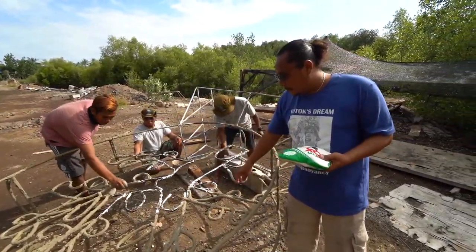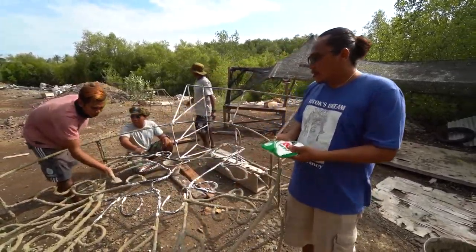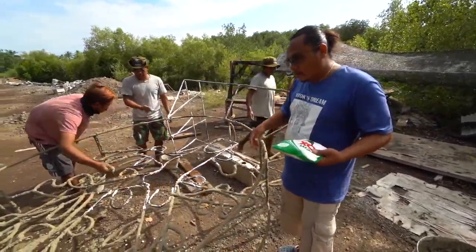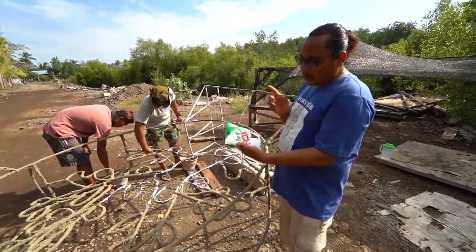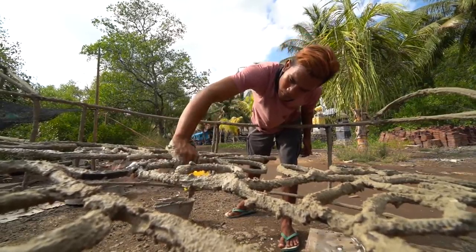the second step, we use sand. This is material from the beach, we pick it up from the beach, and we have to make a very good smooth quality, and we mix it with this one again, and we mix it with the cement.